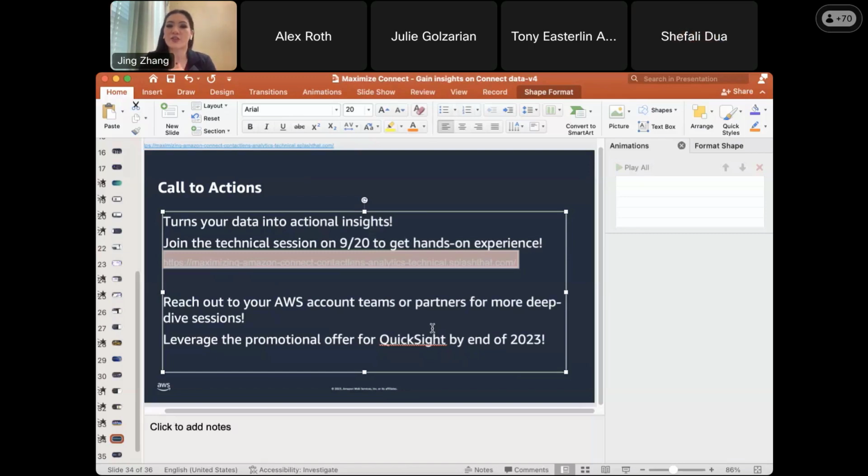Just for other things, we will be adding a lot of new innovations in Amazon Connect that will provide you more data, and we do have some free tier services that you can leverage as well. The promotion Tony just mentioned for the partner for QuickSight. In addition to that, for our native Contact Lens evaluation, by end of 2023, you will be able to get a 30-day free trial by default. Once you start using it, you have 30 days for free to try out the product.